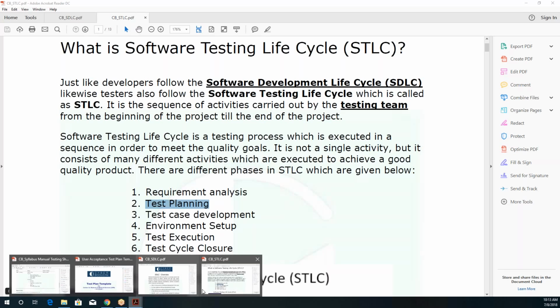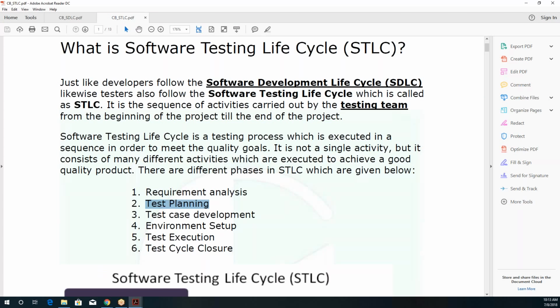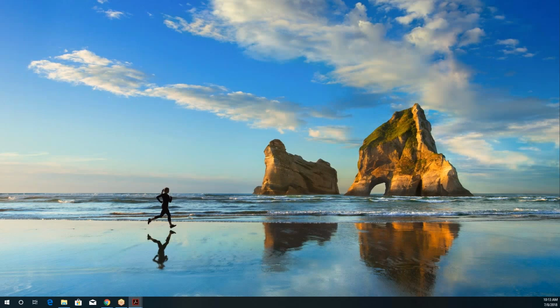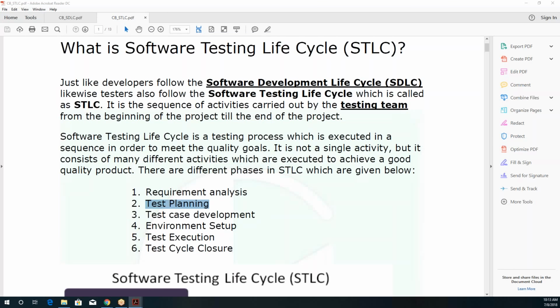So during the test planning, we need to create a test plan document. Actually, it records all. Let me bring it over so I can see.